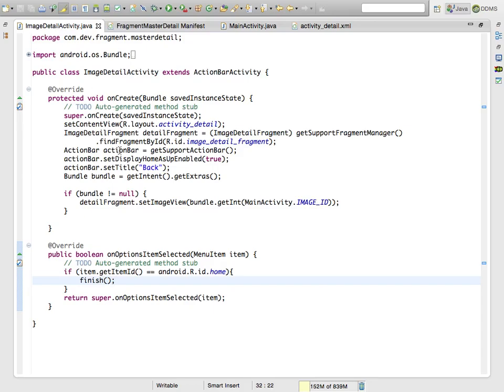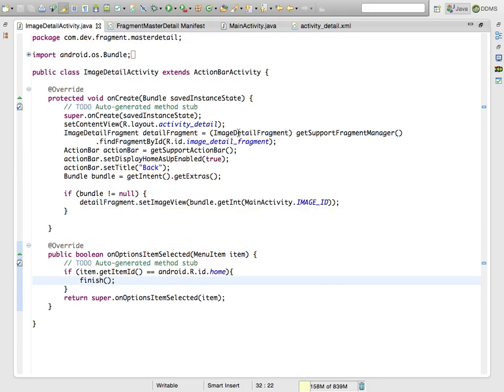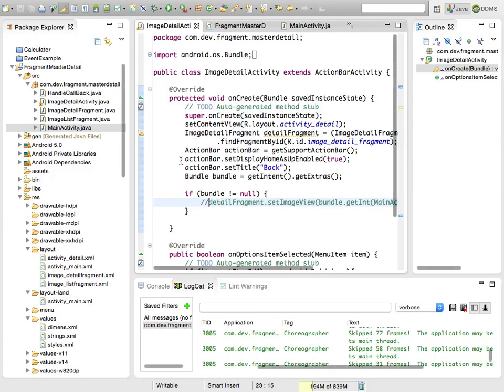I don't see any problem. Let me try this block alone. Commented. What exactly is going on?